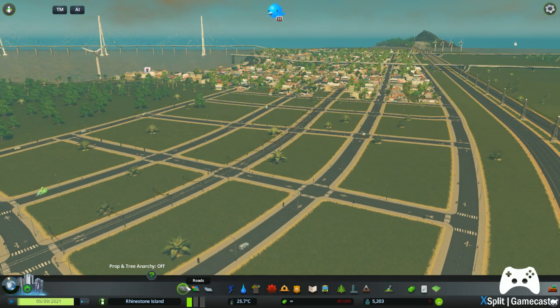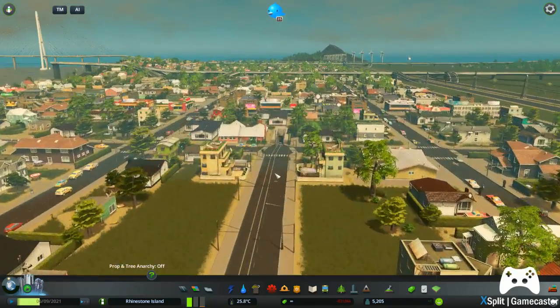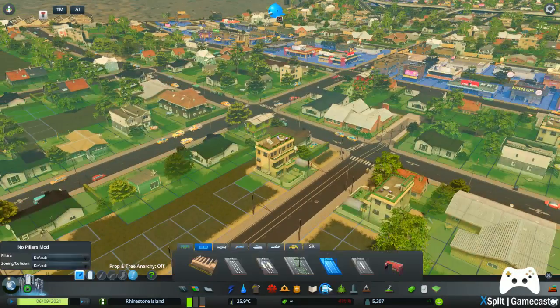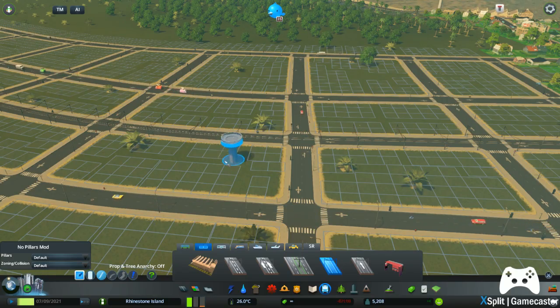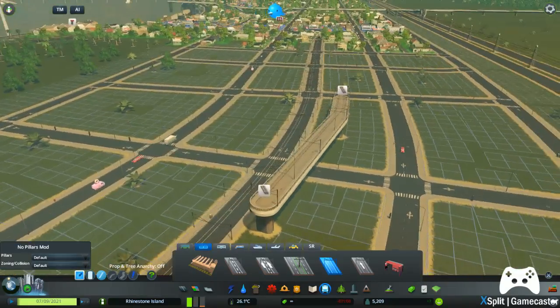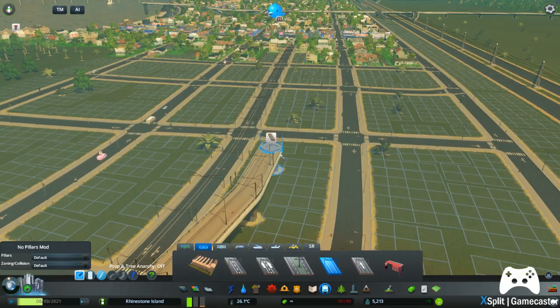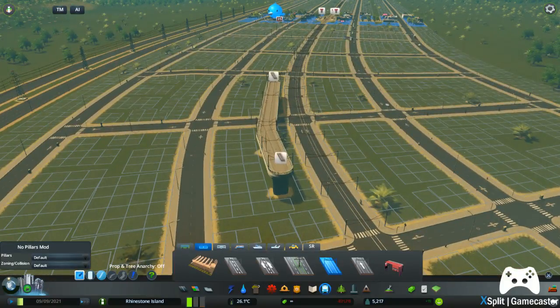So, if I hear what you're trying to say, you want me to raise it up like this, going above, like that. That way traffic and everything can go underneath it. If that's what you're trying to say, that sounds fantastic.